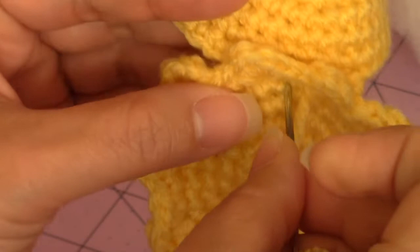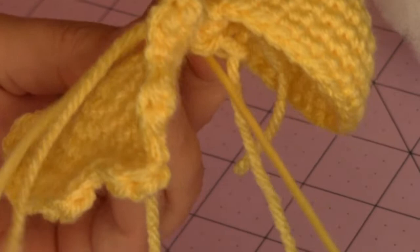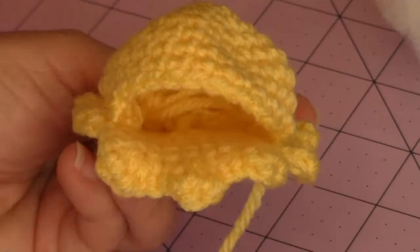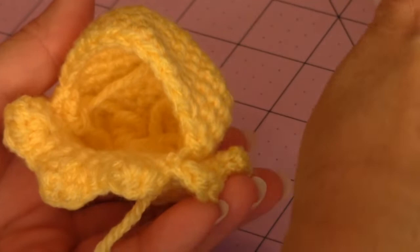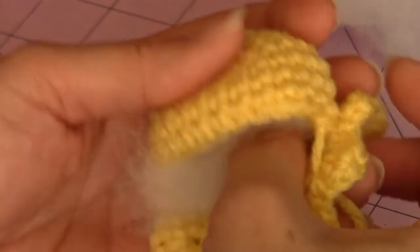So go ahead, finish sewing the bottom portion of the body to the top portion of the body, and then come back. So now you can see how I have the bottom of the body sewn on the top of the body, and I have a little bit of an opening. I'm going to go ahead and take my craft stuffing and put it right into the body. Make sure you have as much stuffing as you want in the body.